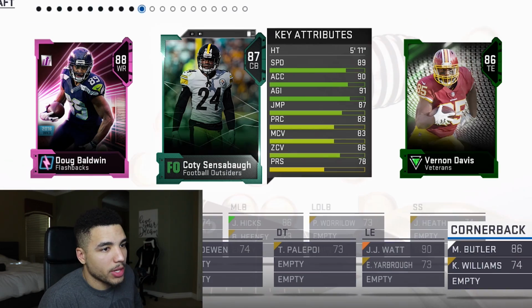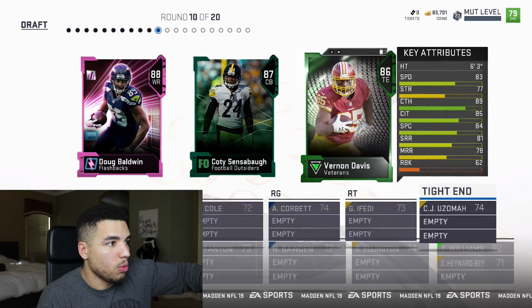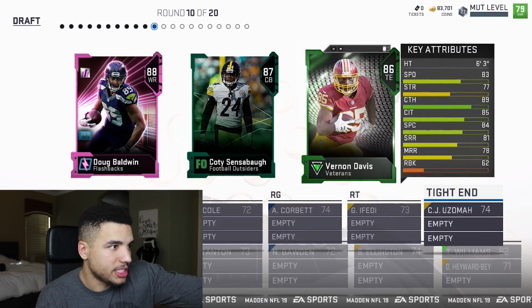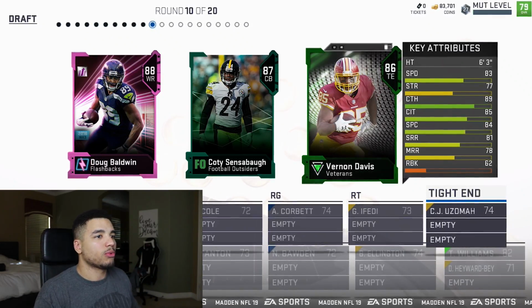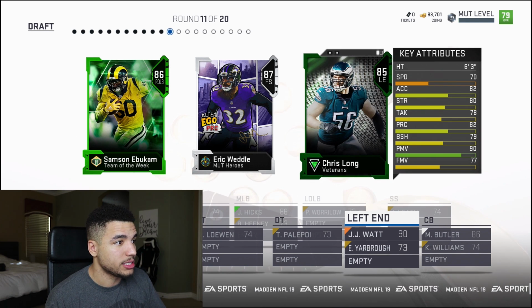K, okay, no one has a K. So Seahawks have a K, so do the Redskins. So we're actually gonna go with the Redskins. The K is before the Seahawks, because Seahawks is at the end. We're gonna go with Vernon Davis here, tight end. L. Long has it earlier. So we have another defensive end. We need 2 anyways, so that's not terrible.